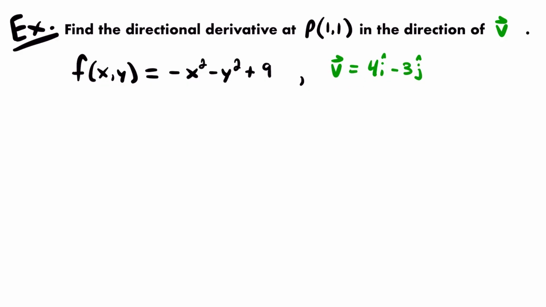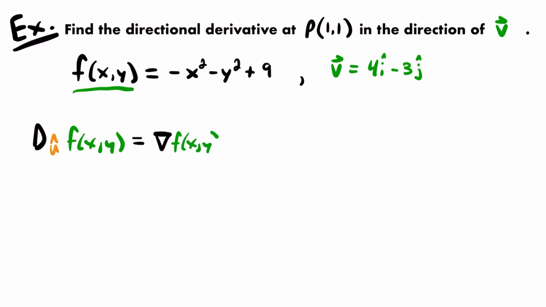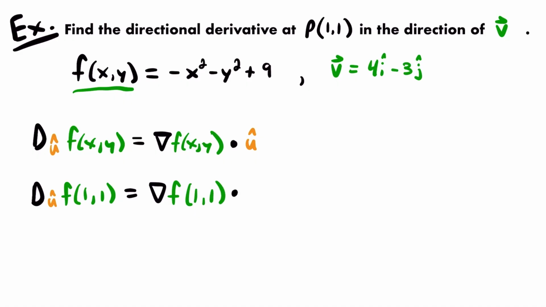Okay, so what we're going to do here is find this directional derivative using our new formula that the derivative in the direction of a unit vector u for this function f of x y is equal to the dot product between the gradient vector del f of x y with the unit vector u. All right, and so if we specifically want to find the directional derivative at point P with coordinates of 1, 1, then really what we want to find here is the derivative in the direction of u of f of 1, 1, which will be equal to the gradient vector evaluated at 1, 1. And then, of course, you'll take the dot product of that with the unit vector. Okay, so let's work on finding these different pieces, and let's start with the gradient vector.